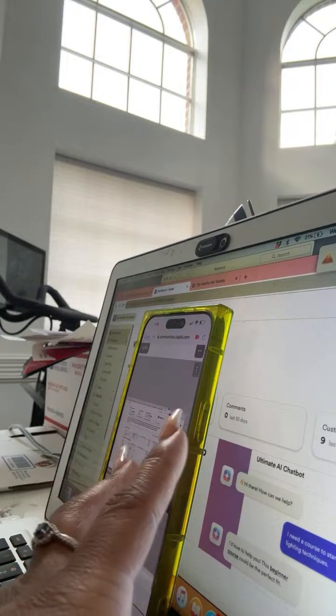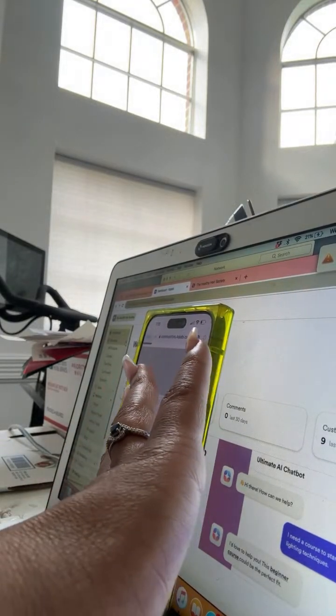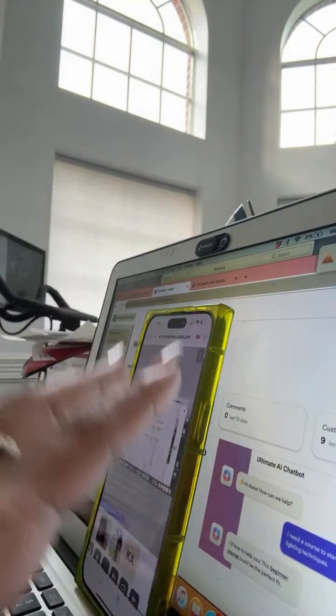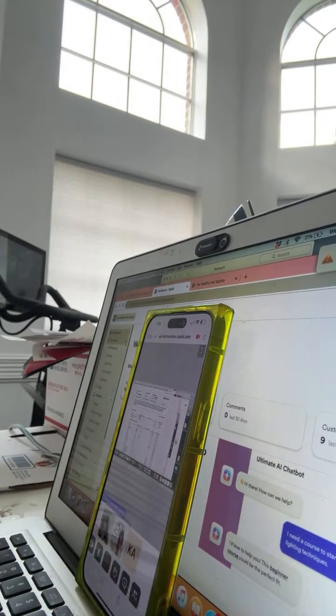Hold on one second. Can you see it, absolutely Kiera? I think I had to zoom in. I'm trying to zoom in. Uh-oh, I'm sorry, and then I took it off. Can you see it there, Kiera? I can see it, but I gotta zoom in to try to make it bigger. You probably can see, is it clear? No, I'm on my phone. I just zoomed in, but it's okay, it's clear. I can see it. Okay, all right. So, I'm gonna zoom in a little bit more so you can see.